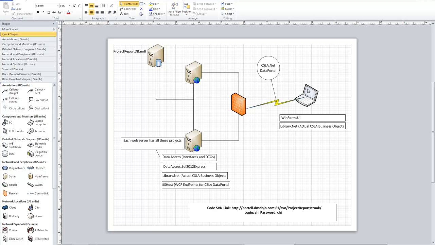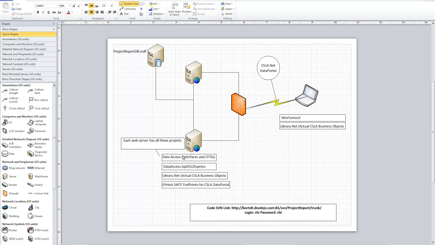Now, the video series is going to follow his books, his CSLA 4 ebooks, almost to the letter as far as their progression through the CSLA framework. But this one's just to give you an overview, and to give people who want to learn more about some architecture practices something small to look at so they can go on. So just understand that the data portal is the mechanism within CSLA that clones that up to whatever the destination is, a remoting server, WCF server. You just tell the data portal where and what, and it'll do it, and then they talk to a database.